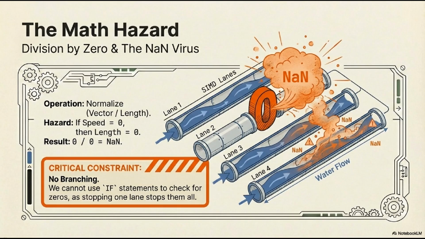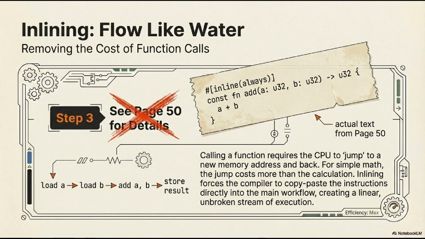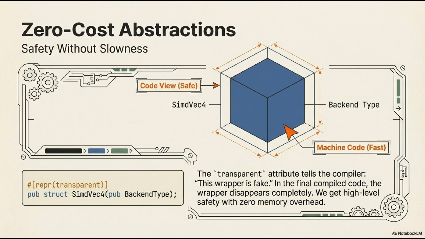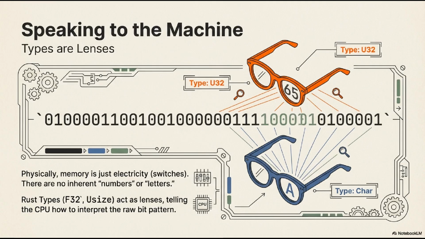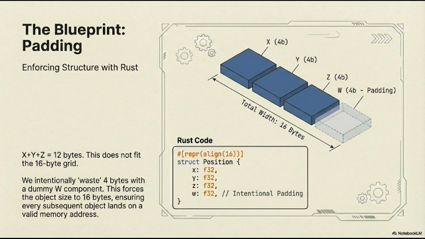Precisely. And this idea applies to everything now. Artificial intelligence, processing video, analyzing big data. They all rely on this vector approach. I have a final provocative thought for you then, a question for our listener to think about. Okay. We spent all this time optimizing the math, saving tiny nanoseconds with inline and SIMD blend tricks. But you said earlier that memory, the RAM, is slow. The library is far away.